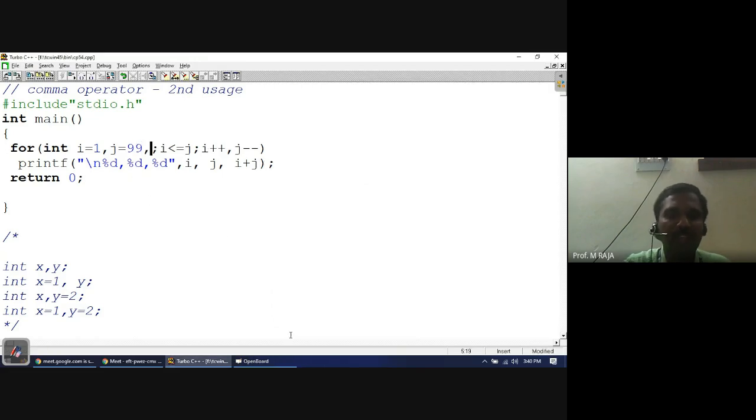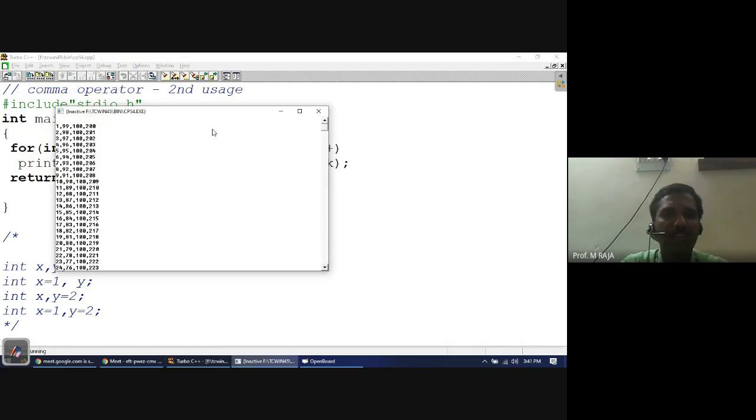If you want to use another variable, for example, k is equal to say 100, i less than or equal to j. Here, if you write k plus plus, and then another one, comma percentage d, using i plus j plus k. You can use any number of expressions.